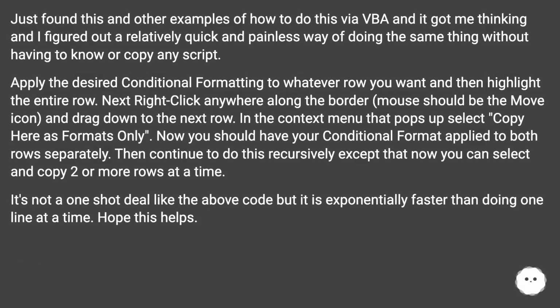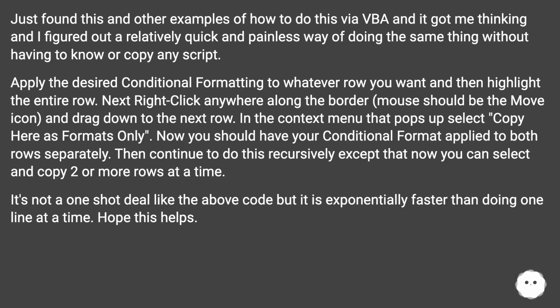Just found this and other examples of how to do this via VBA, and it got me thinking, and I figured out a relatively quick and painless way of doing the same thing without having to know or copy any script. Apply the desired conditional formatting to whatever row you want and then highlight the entire row. Next, right-click anywhere along the border, where the mouse should show the move icon, and drag down to the next row.